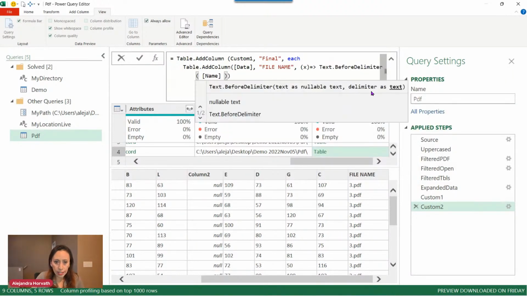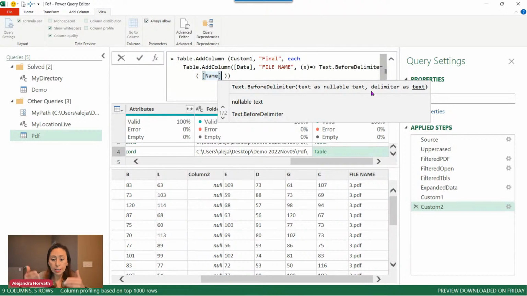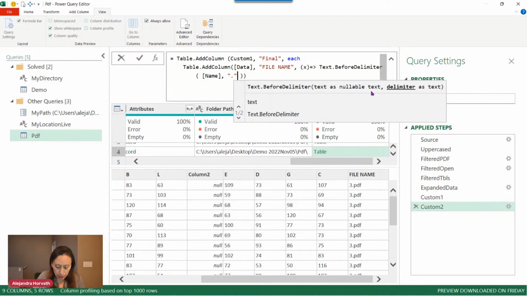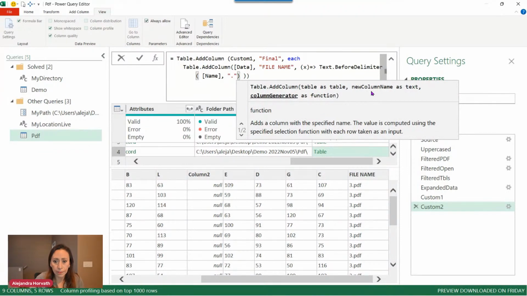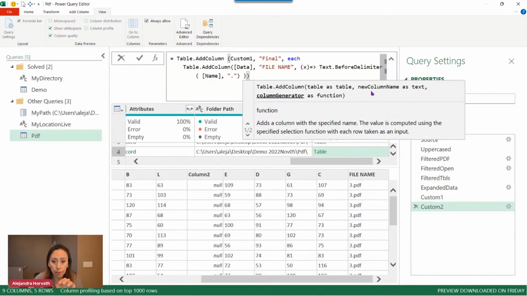I want anything that comes before the dot, and it's going to ask me for the text. The text is going to be provided by my column name, comma, and the delimiter is going to be the dot, the one that is separating the name of the file and the extension. So that's going to be the delimiter, close parenthesis for the text before delimiter, close parenthesis for the add column inside of that table, and close parenthesis to add column to this table.